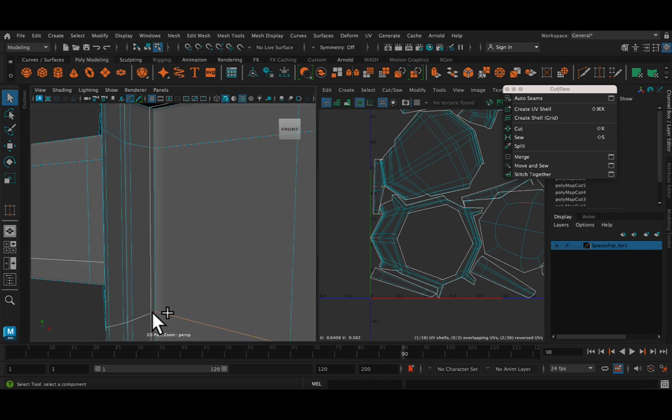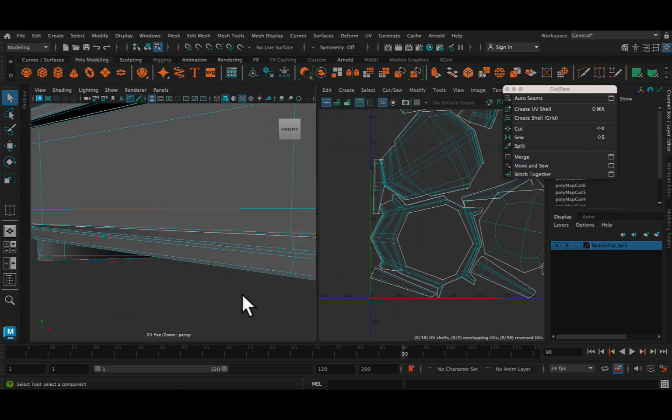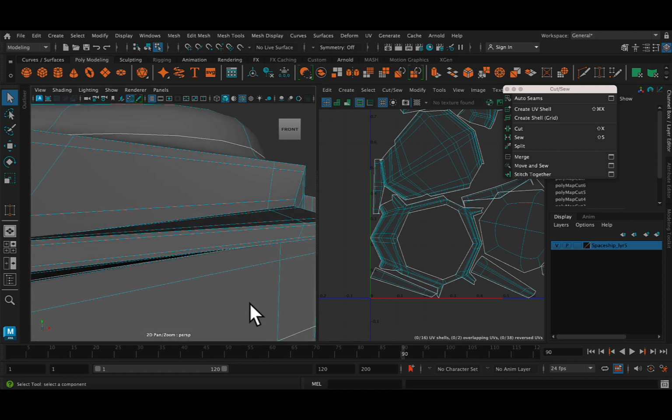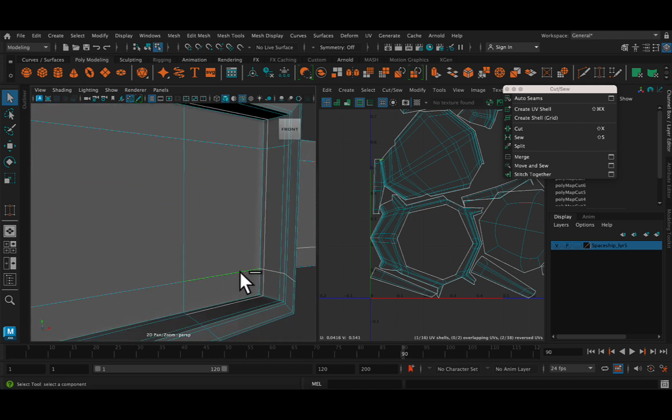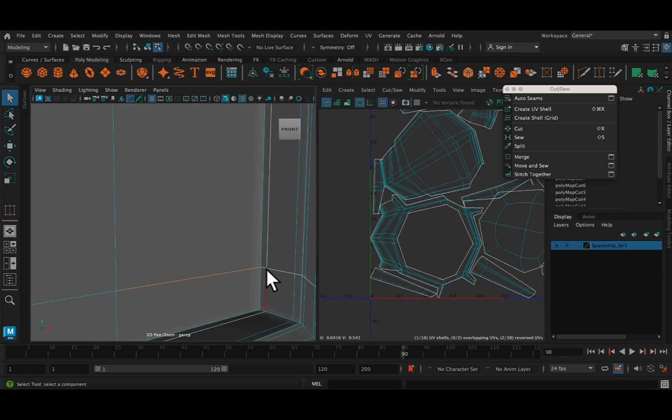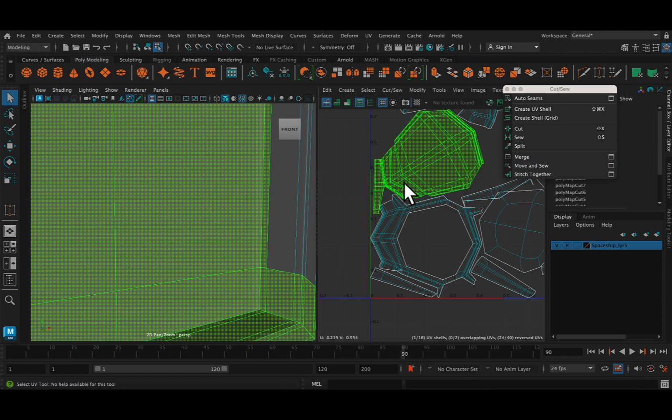Make sure too that you're turning on your checkerboard at some point so that you can make sure that the layout actually did place all of your UVs into one UDIM. It frequently gets very close to the borders so that it doesn't actually fit in one UDIM, and you're going to have to go back and fix it. So just checking those by turning on the checkerboard is a great idea.